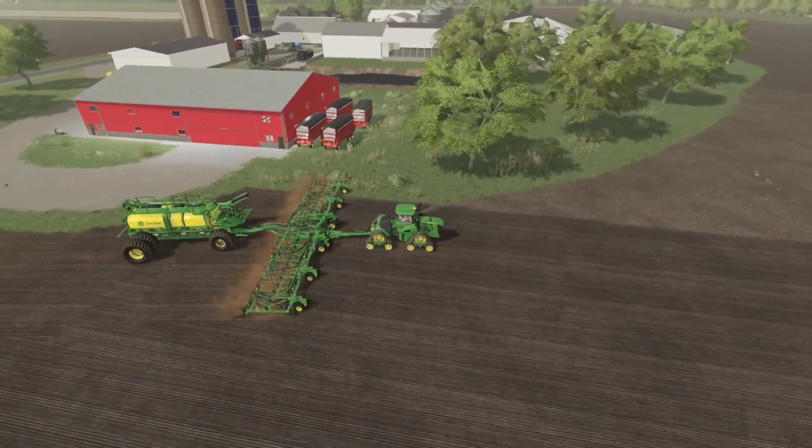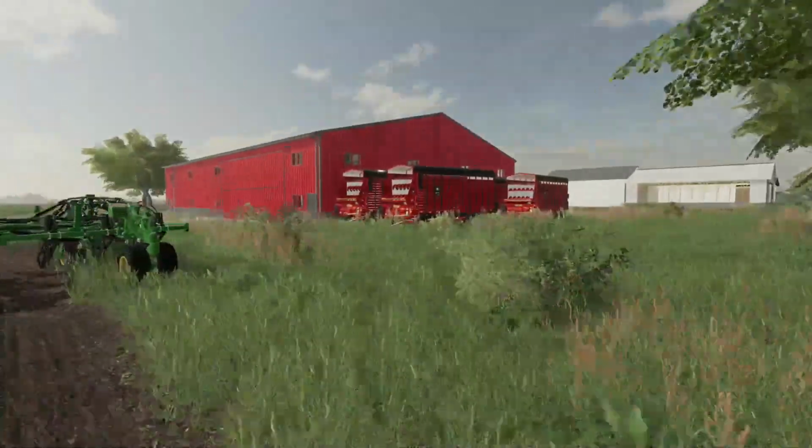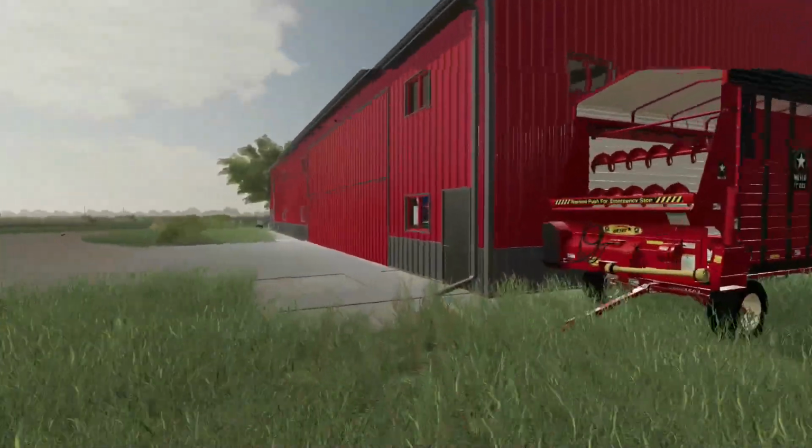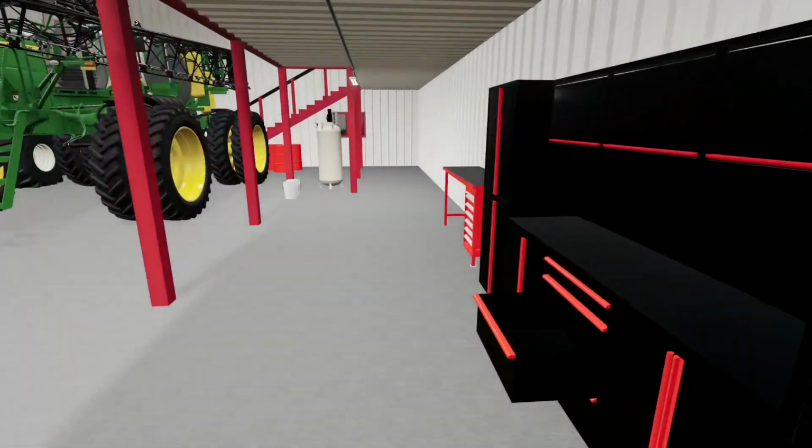As we are working around here by the shed, I'm gonna go ahead, I'm gonna pick up the seeder, I'm gonna hop out and I'm gonna run into the shed here and grab a couple of pops. I'm playing with y'all. I'm gonna grab a couple of sodas. I know it gets a lot of people riled up.